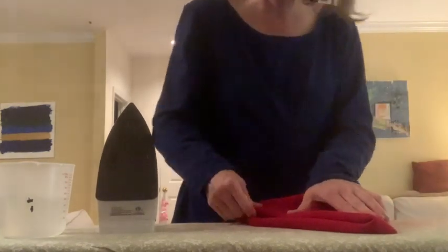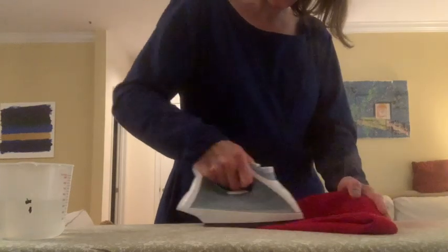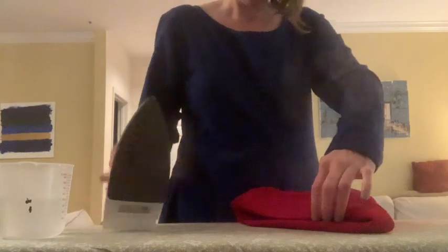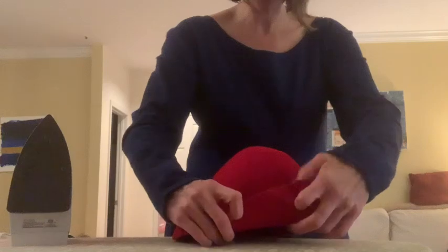Don't worry if you fold it in the wrong spot, you can just refold it and re-iron it. Again, you want to use hot steam to get it to the position where you want it to be. Using the edge of your iron, you want to iron it down. That will help it keep its shape. Eyeball it to make sure that the folds look about right on both sides. And then just keep ironing it. You can't really ruin it at this point.